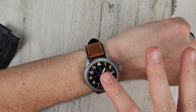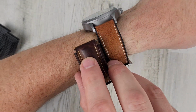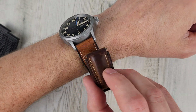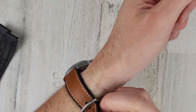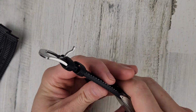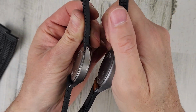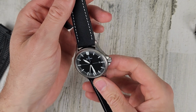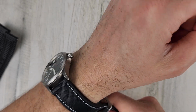So one thing to note with the Moscow watch and the factory strap is it kind of blossoms out here. Hopefully you can see that. So it makes the 20 millimeter strap look more like a 22. Anyway, there we go. All right, let's put the other one on wrist. So they both look to be the same thickness. The watch strap is what I'm speaking about there. The watches are not the same thickness. This is a thinner watch. This is the DS30.